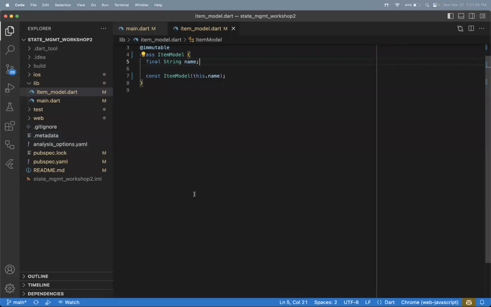The other thing I wanted to point out is this immutable. Immutable prevents you from making mistakes while working with this model class. That's probably the best way to describe it. It also makes equality easier, so determining if two objects are equal or not is easier if they are immutable. But in general, immutability just makes for nice, clean programming because then you know that once this object is created, it will never change.